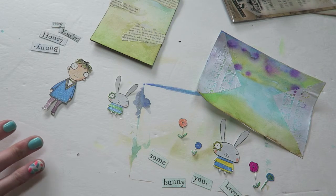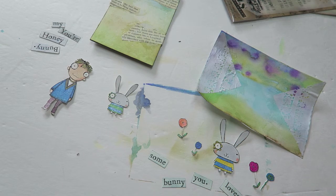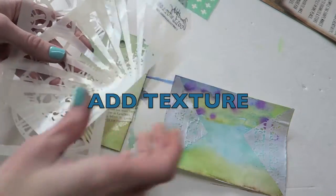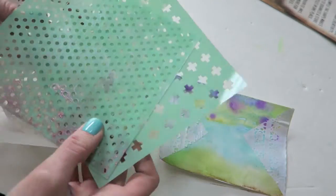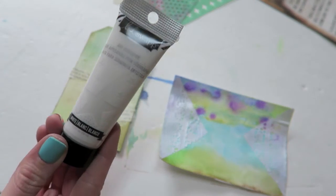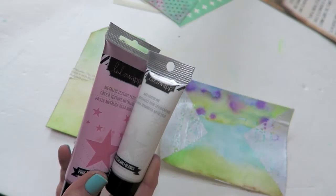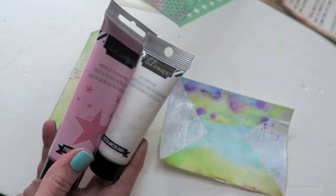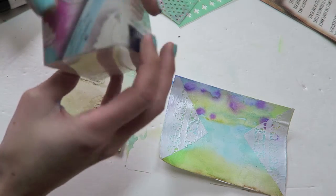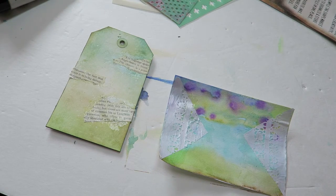Okay, so everything's colored. I'm gonna set these aside, and we're getting back to the background now, and we are going to add some texture to it. I have some stencils here, a couple from Tim Holtz and a couple from Heidi Swapp, and we are going to be using these stencils with some art screen ink, maybe some texture paste, and I may even use some gelatos. I'm just gonna go with it and see what I like as I go. I do actually have some regular whipped spackle as well. So let's go ahead and add some texture.